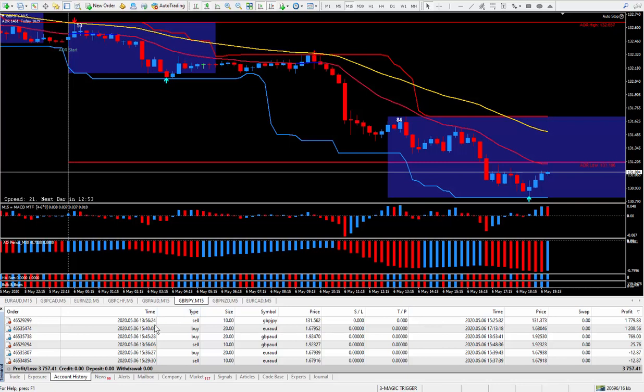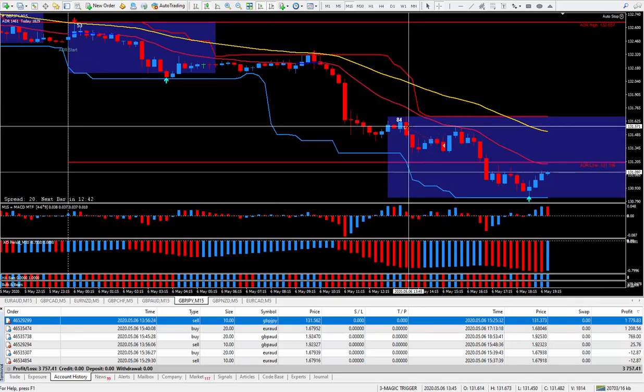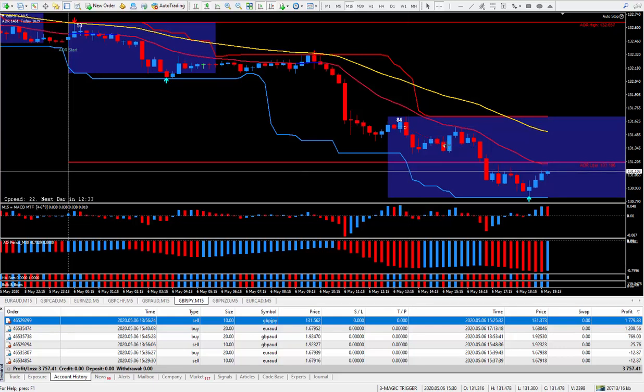So the very first trade I took was the pound yen. I sold it right here. So let's drag and drop it up, see where I got in. Took the trade right at this cursor right here. And I decided to close it out right at this point with 20 pips. I know it went back up and then hooked around and continued down. But anytime I can get 20 pips or more, I'm generally happy with that. Those 20 pips paid $1,779.